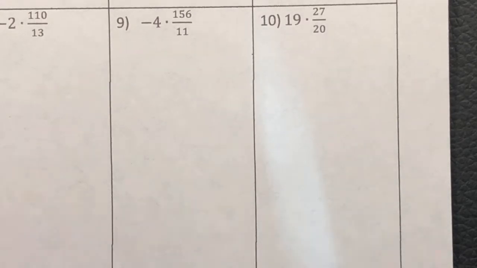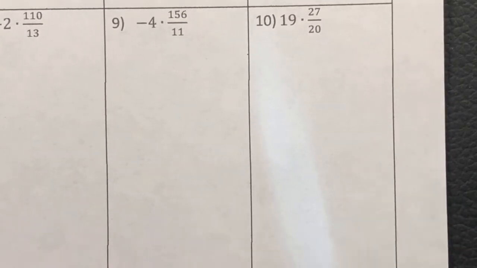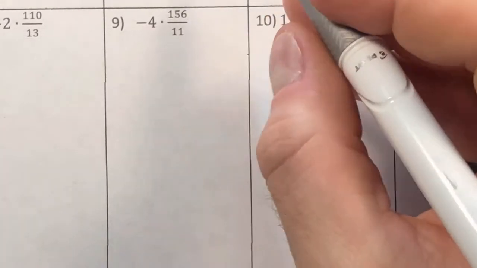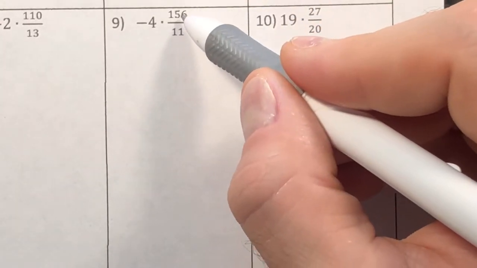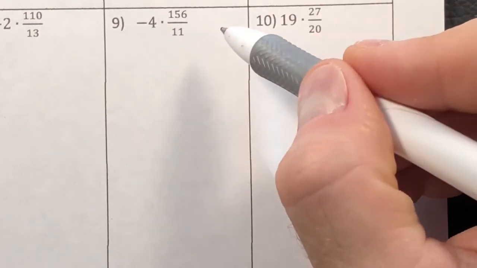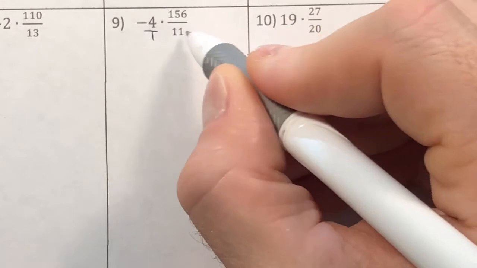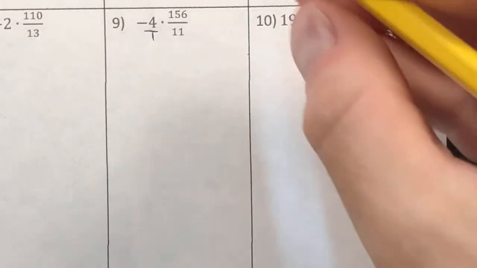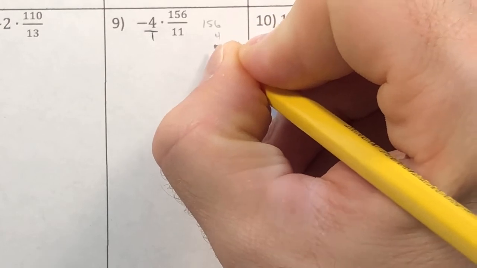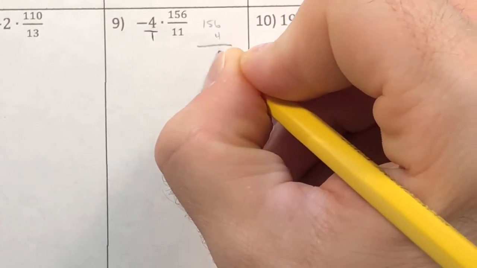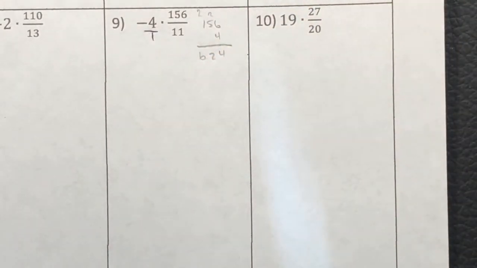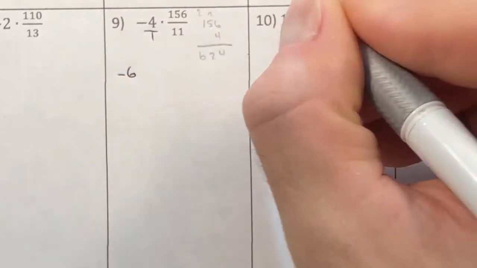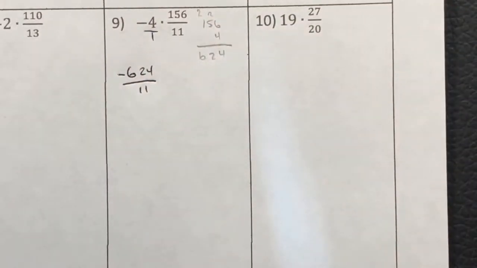Okay. So with number 9, what we're going to do is check and say, does 156 divide by 11? Well, 11 is a prime number, which means it's only divisible by 11. So 11 would fit into 15 once with 4 left over, 46. No, it does not. So I'm going to go ahead and multiply these two things out. I'm going to take 156, multiply it times a 4. Let's see, 6 times 4 is 24. Carry the 2, carry the 2 again, 6. So we get negative 624 divided by 11. And this is the process that we're going through.